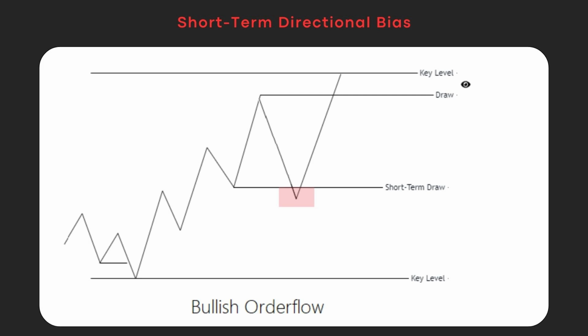And throughout all of this price action that we made throughout this whole week, your drawn liquidity on the lower time frame would have been wrong because you kept looking for longs and you weren't aware that there is a concept called short-term drawn liquidity, which is the first priority for price before reaching towards the long-term drawn liquidity. So in this case, you would have been wrong throughout this whole week on the lower time frame, because you expected bullish price action, when in reality, price first wanted to go lower to take out the short-term drawn liquidity, to reject and purge below the low, right? Before expanding towards the major drawn liquidity, which is higher.